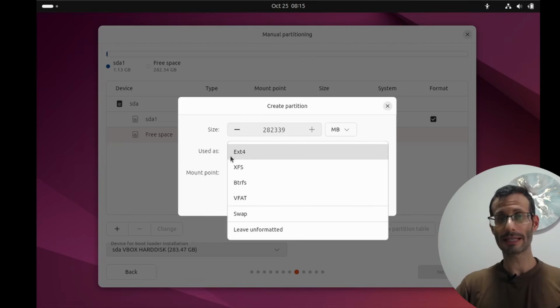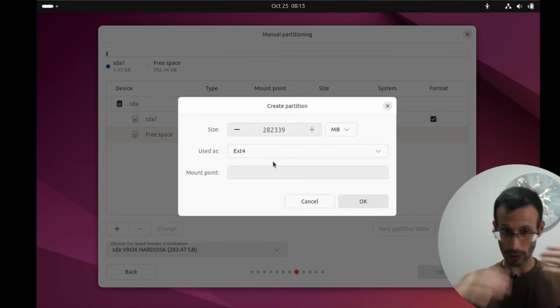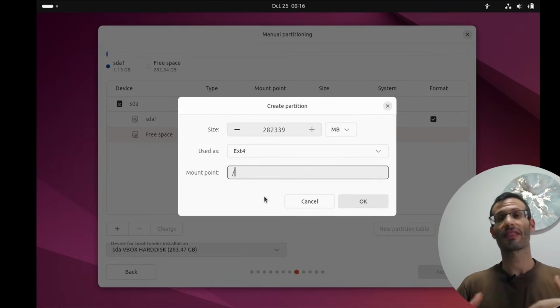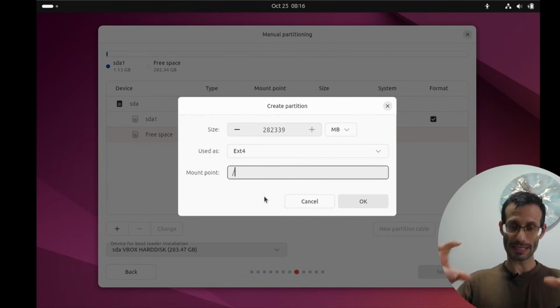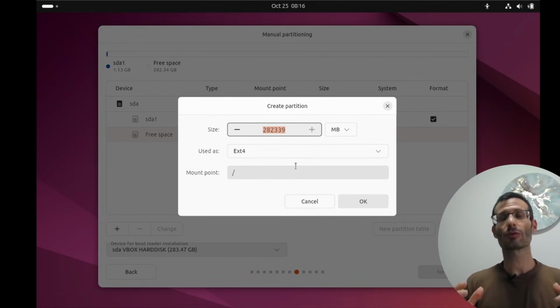What we are going to create is an ext4 partition. This is the primary file system for Ubuntu, for Linux in general, and this is where our actual files will reside. Now, as for the mount point, I'm going to choose /, which is basically the root of the system. So the operating system itself will be created on this partition. Now, how much size do we want to allocate to this partition? This is a good question, and it really boils down to whether or not you want to create a separate home partition. If you plan, for example, to distro hop, having a separate home partition will be very, very useful. But if you want to keep things simple, you can definitely only have one partition.